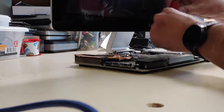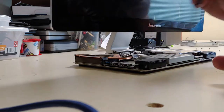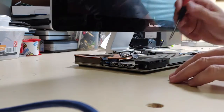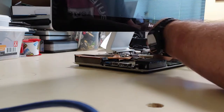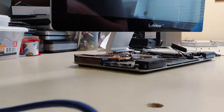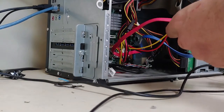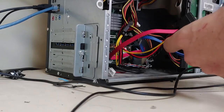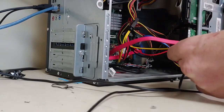machine with a laptop, and this computer will not boot up into Windows without crashing. So he was unable to copy his data onto a flash drive and transfer it over to a laptop. So he brought it to me. I'm just going to simply remove the hard drive, plug it into my tech machine over here. And yes, if you don't know, SATA drives are what we call hot swappable, meaning you do not have to turn off the computer in order to turn them on.